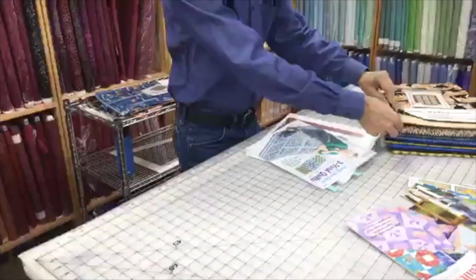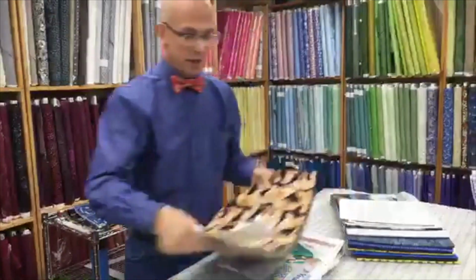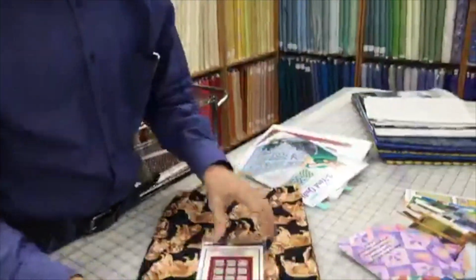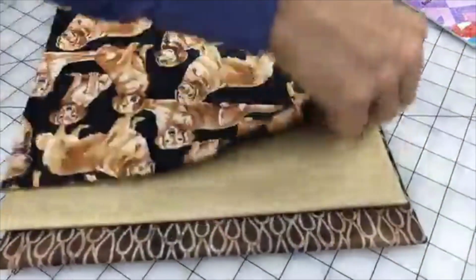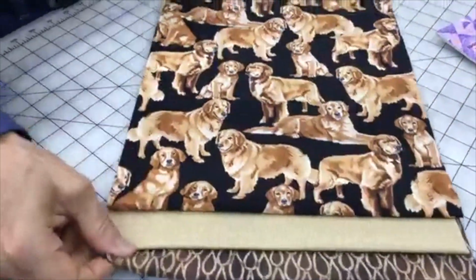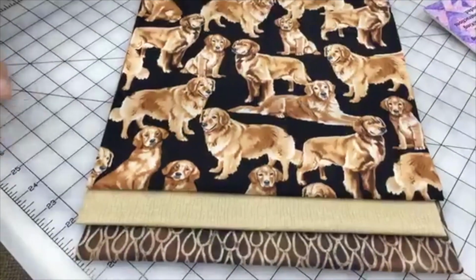And we got another last chance here for you. We've got a last chance that has some Labradors on it. Or golden retrievers. Uh-oh, I'm going to do a Donna thing here. Let's get the dogs upright. So this is another great one that would work really well with Sweet Times.